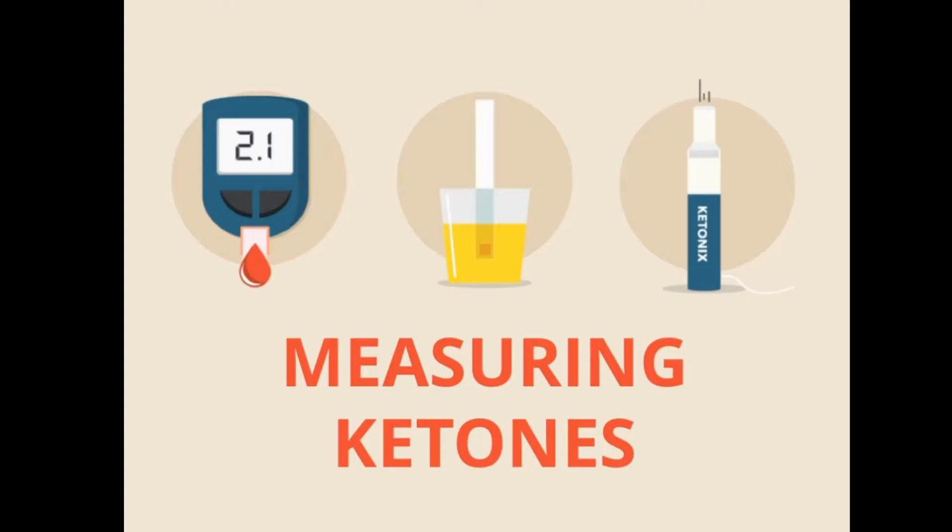You can measure your body in inches. That's a good way of checking how you're getting on. But specifically on the ketogenic diet, a good way of measuring your success is through measuring the amount of ketones that your body is producing. Now, I'm not going to go into much depth about how your body produces the ketones because I've covered that in other videos. All I'm going to say here is that when you are eating in a ketogenic way, your body will start to burn fat and produce ketones.